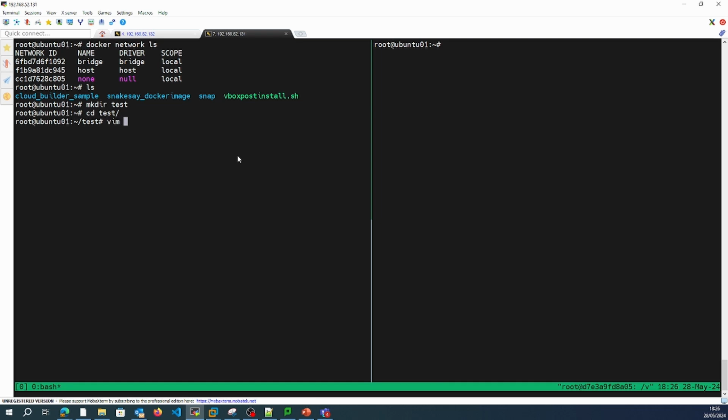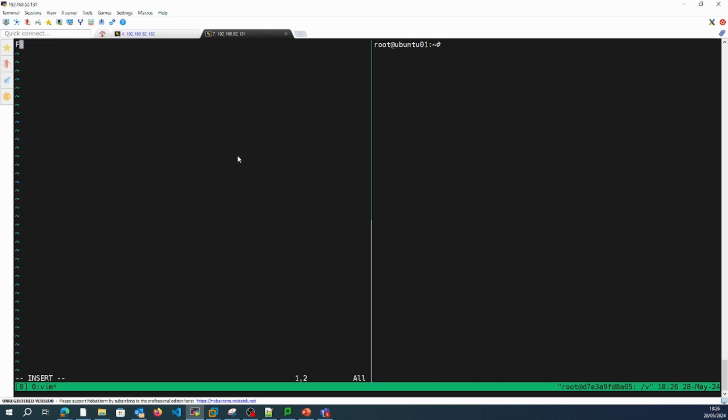I'll create a Dockerfile: FROM Ubuntu, RUN apt-get update, RUN apt-get install -y iputils-ping and net-tools.